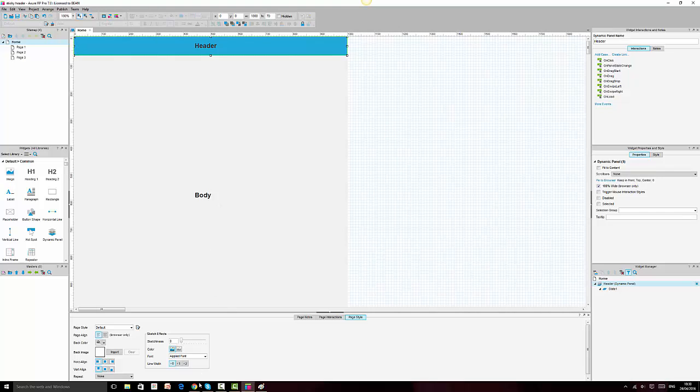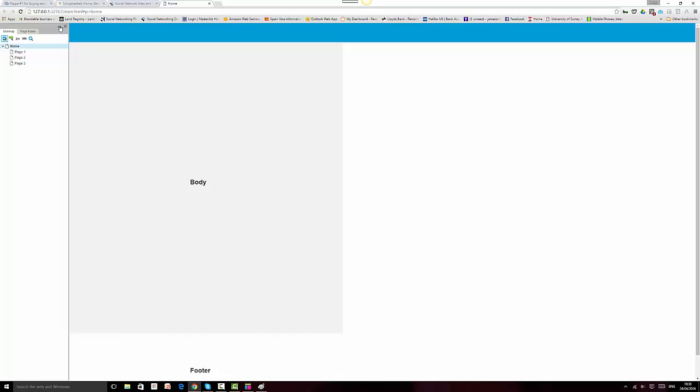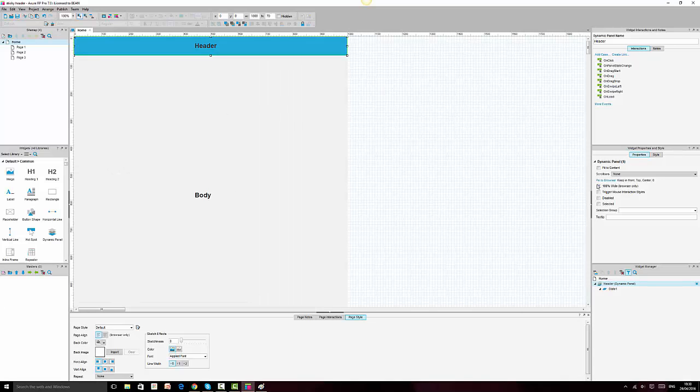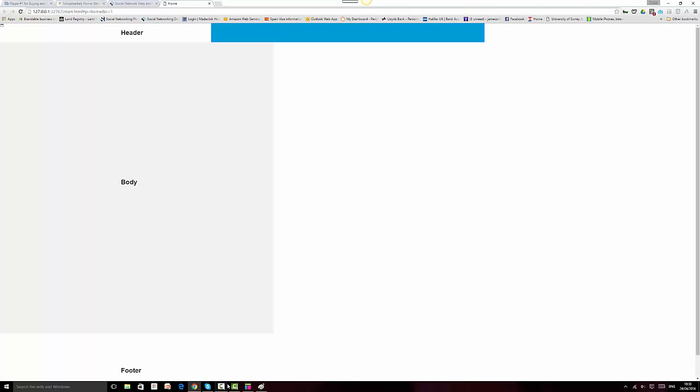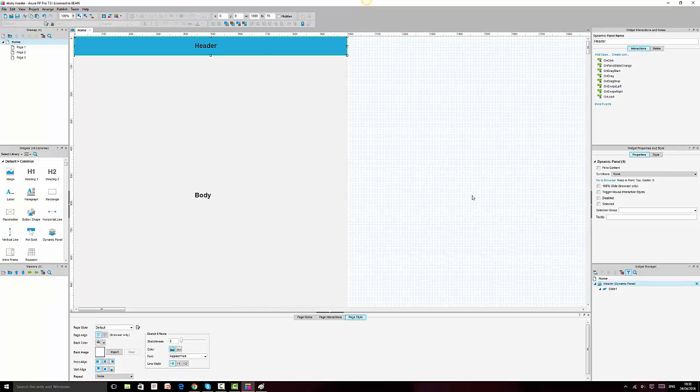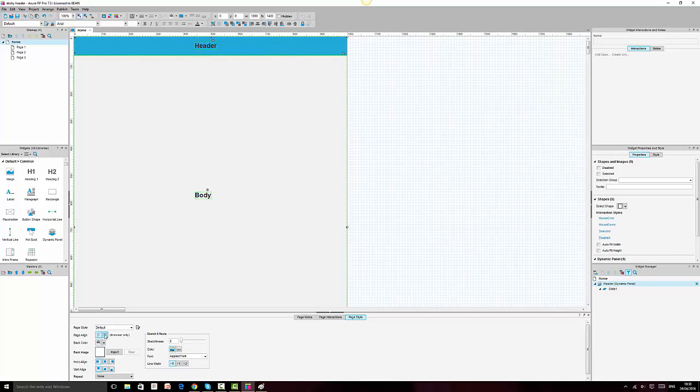Let's save it and preview this project now. If I preview it by hitting the preview button, you can see it's there, full screen. Now let me show you, if we remove this 100% and save it and refresh this page, it's half screen. Now, before I forget, we need to center our design. So let's page align our design. We say browser only, centralize, horizontal, center. Yep, so we have that.